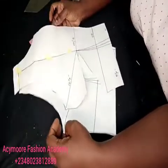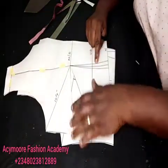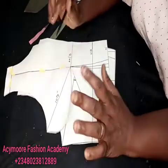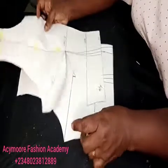You can add your peplum top to it, and so don't forget to hold your waist darts, all right, and then combine with your side darts, to bring out the accentuation and everything, all right. So I would really like to see you make an outfit out of this.